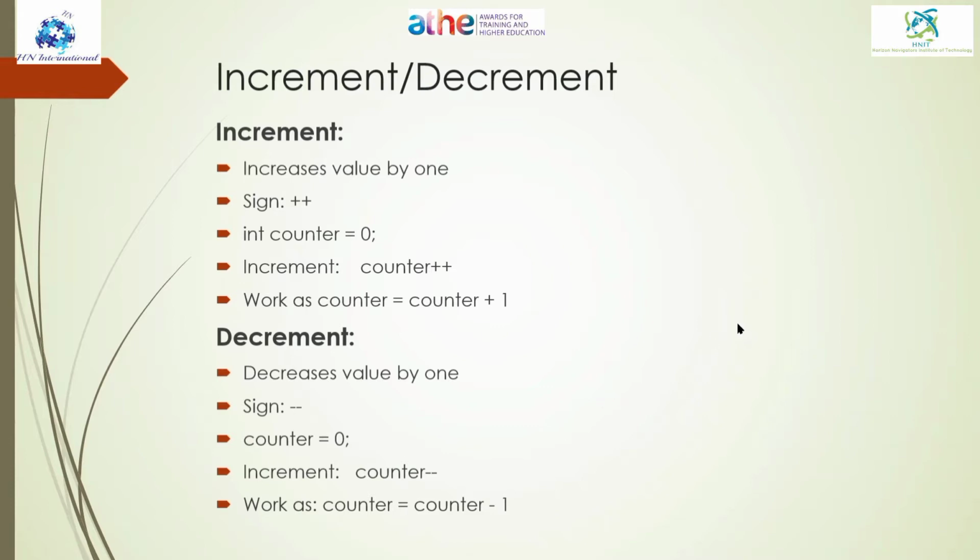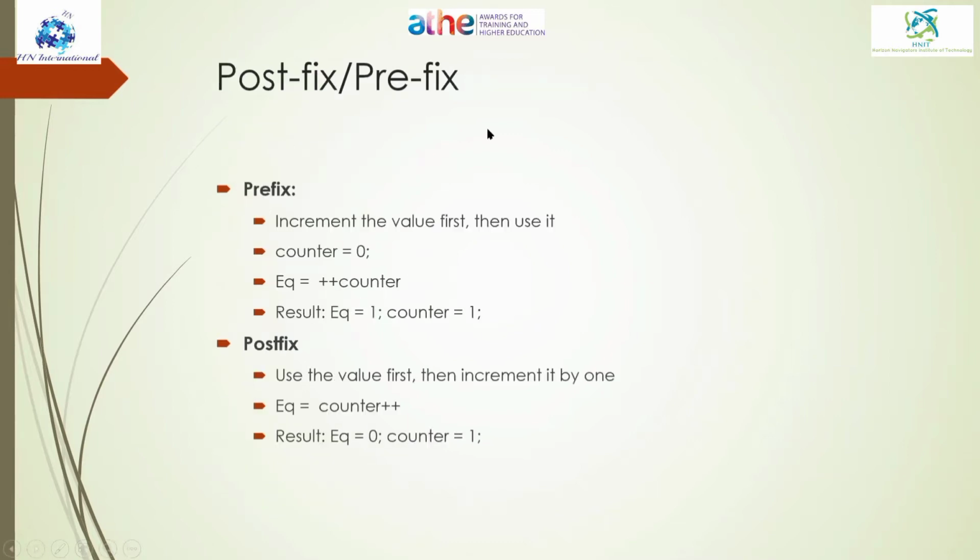Okay. Now in increment and decrement, we have postfix and prefix. They look pretty much the same, but their working is not the same. Okay, look here. Notice the sign here is before the variable, and in the postfix, the sign is after the variable. This is the visual difference, you can say, but in the working, it has a different application.